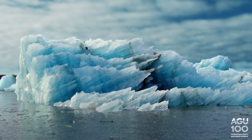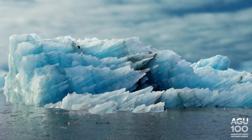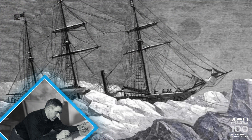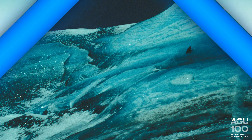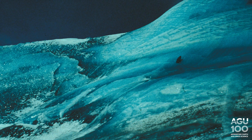Most icebergs appear white or blue when floating in seawater because ice absorbs more red light than blue light. But ever since the early 1900s, explorers and sailors have reported seeing curiously green icebergs around certain parts of Antarctica. And these icebergs aren't just a little green — they're really green. The ice is often a deep emerald hue, much darker and clearer than that of normal icebergs.